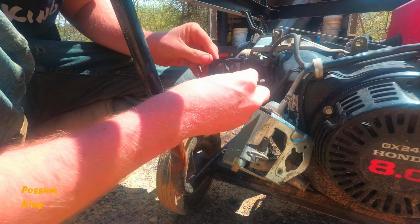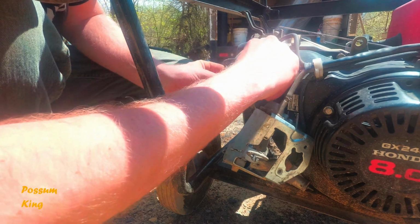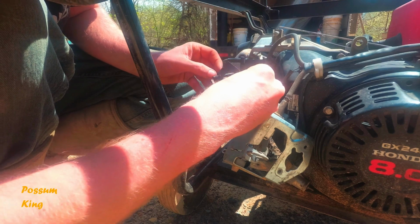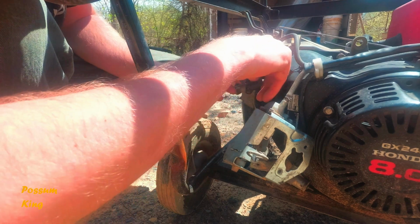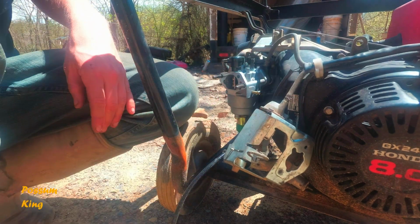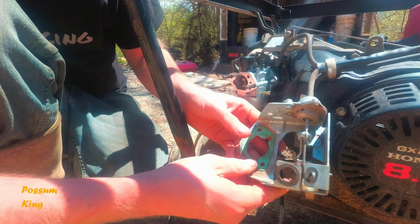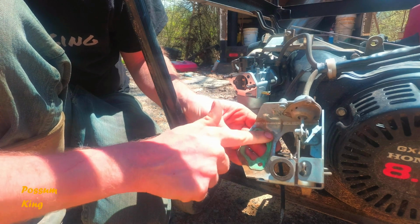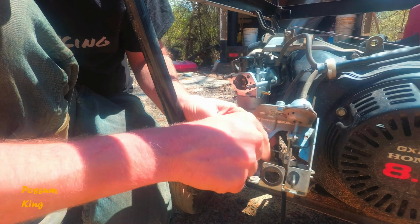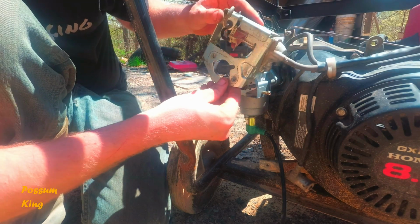Next, we're going to have this gasket. And this is going to go some direction. I feel like it's all backwards. It's really messing with me here. We already have this gasket on here. And yeah, it's kind of dirty, but by the time you peel it off, it's just a big pain. So I'm going to leave it on.